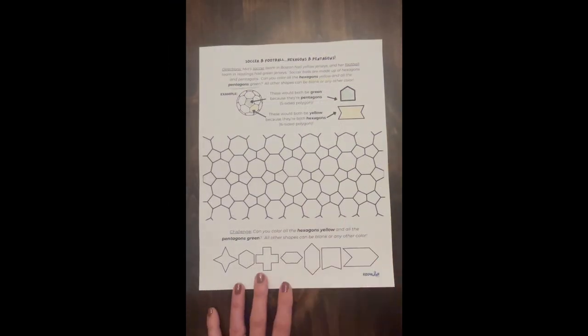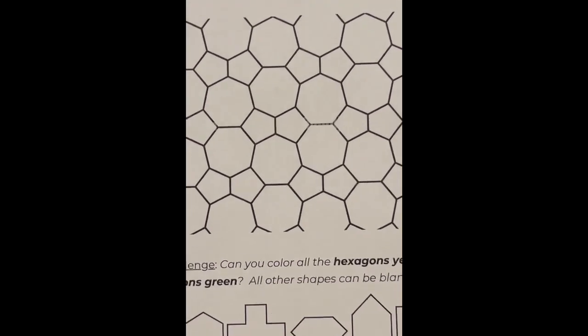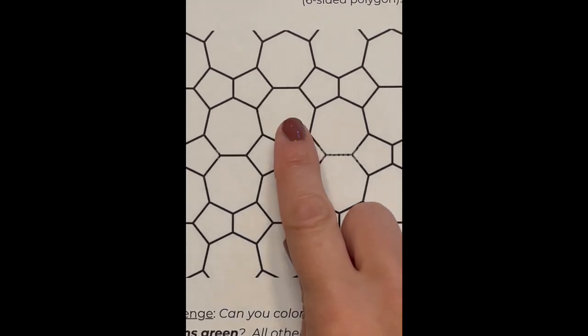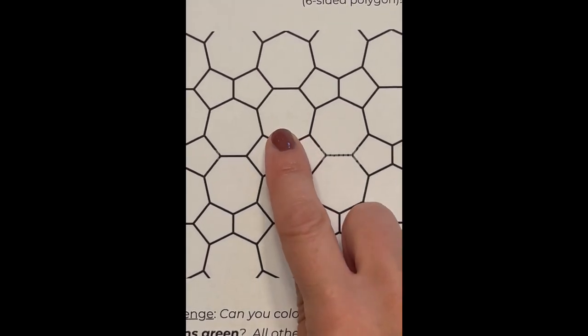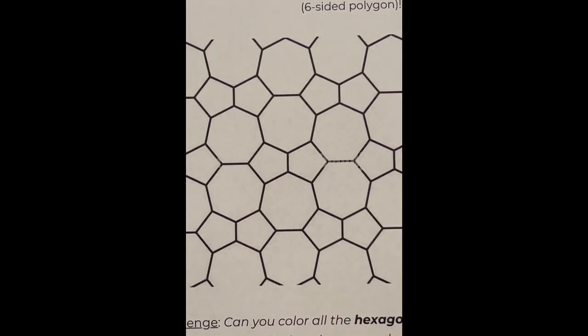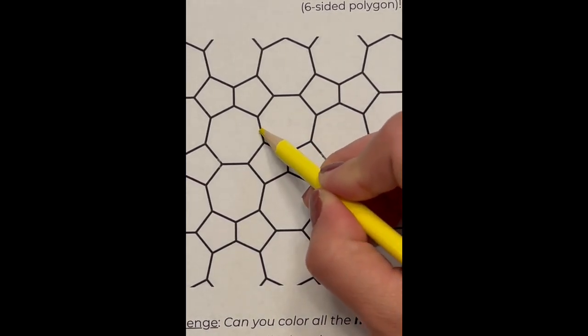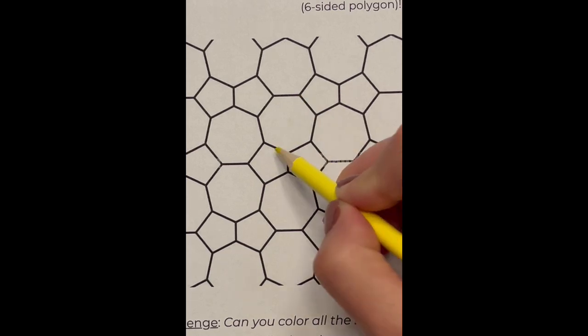So this feels almost like a trick. If you look so closely at them, these ones look like they should be hexagons because this does really look like a soccer ball. But let's check. One, two, three, four, five, six, seven. They actually have seven sides.